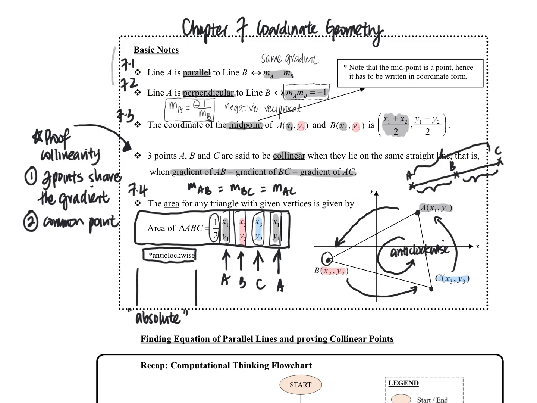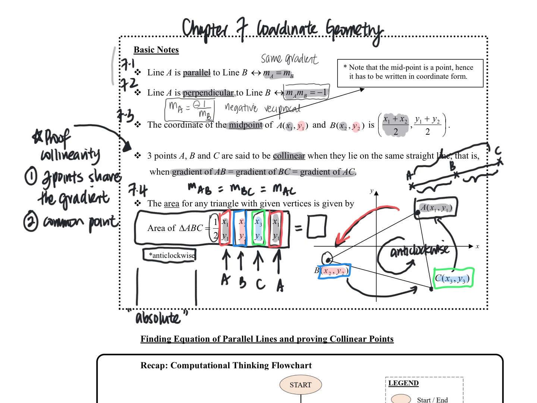Okay, how to evaluate this, I don't want to share first because we are doing an exploration activity in 7.4. But I just want you to know how to list down the coordinates. That means if you start to choose from A, then you will list down the coordinate here as x1, y1. Okay, and then you must go to the next coordinate in anti-clockwise direction. So you put the coordinate of x2, y2 in this way, vertically. Okay, then the next one is this one. Then you put x3, y3. Then go back to the very first one you started off with. But how to evaluate, we will explore again.